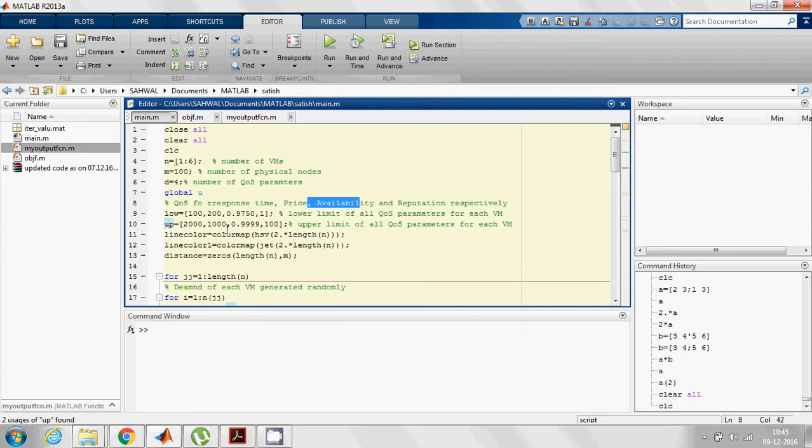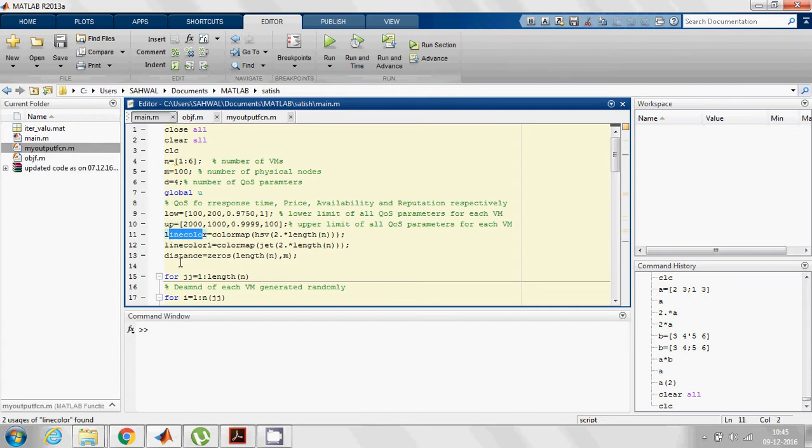Now here is another thing, colormap, HSV, all these things. If you want to know what is the meaning of colormap, what this function does, you should keep in mind one important thing. The string at the left side of this equal sign is always a variable. Like on the left hand side we have line color, up, low, D, M, N, line color, distance.